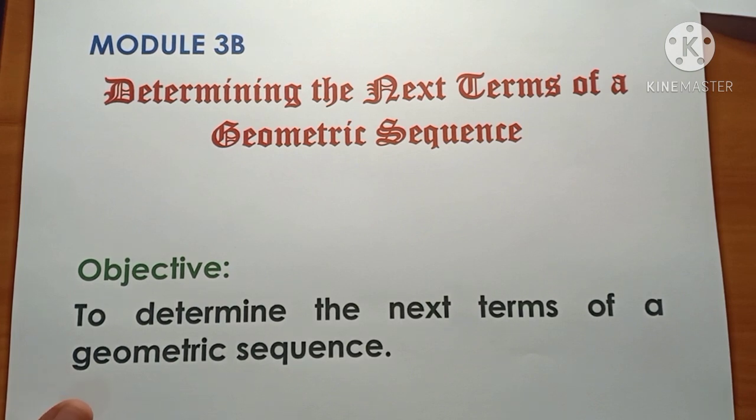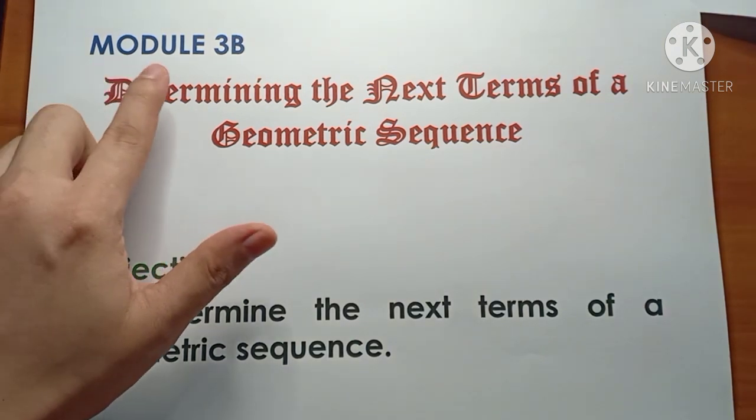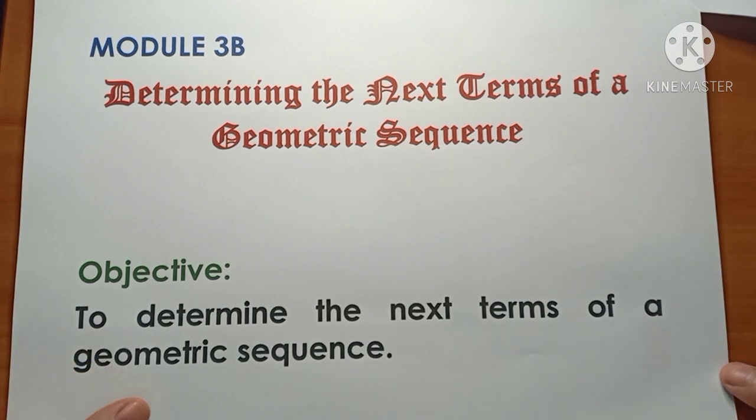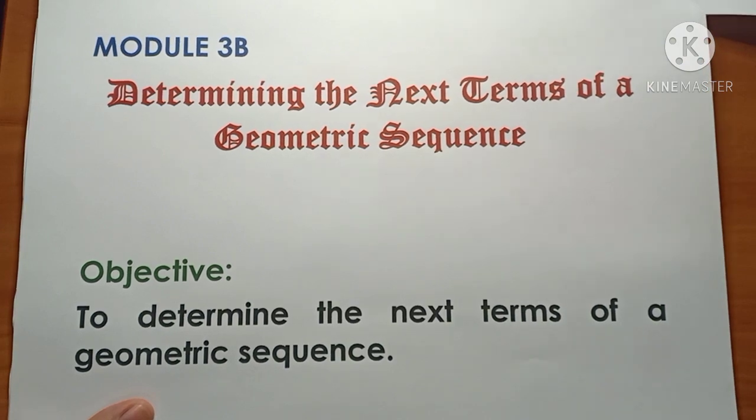Ang topic natin ngayong araw na ito is about Module 3B ng ating Claid, which is determining the next terms of a geometric sequence. So ang objective natin ngayong araw na ito is to determine the next terms of a geometric sequence. So again, umpisa natin sa ating review part.